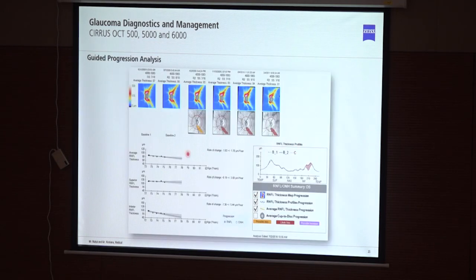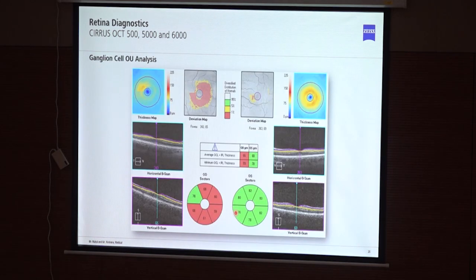So this is how it will show you the progression: this is the initial 2 as the baseline, these are the follow-up tests of the patient, and these are the visits of a patient. As you see, the average RNFL thickness was decreasing, with a rate of change of 0.19. The superior RNFL thickness rate of change was minus 0.19. But when you look at the inferior RNFL losses, there is a sudden loss. The rate of progression was much more, 7.36. So that will show you how the vision loss of a particular patient is going on, on a structural basis.